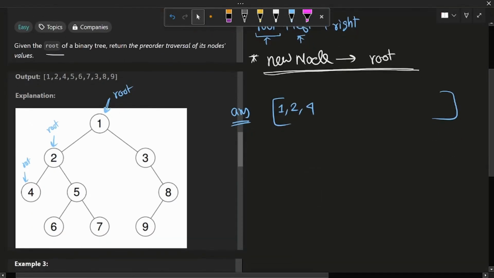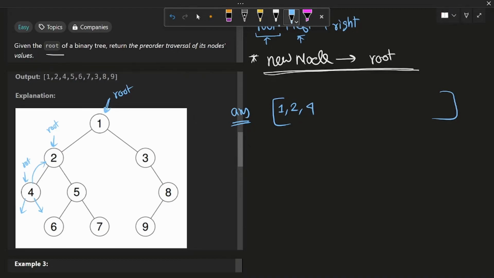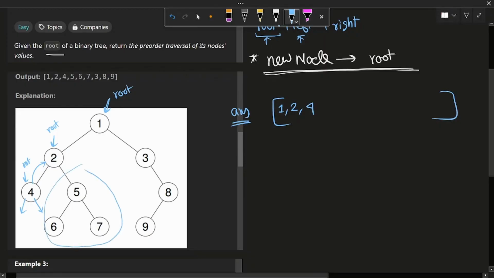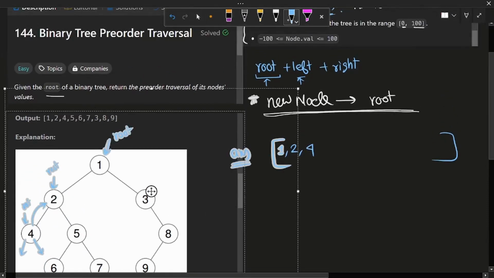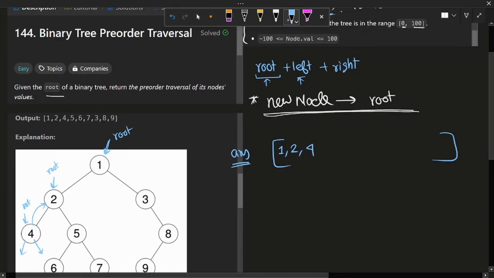Now in the node 4, you can neither go to the left nor to the right, so you simply return back to 2. For 2, treating it as the root, you have completed the left iteration, the left branch of it. Now you have to execute this right branch, right? For the node 2, first you go to the root, then you go to the left branch, then we go to the right branch, right?